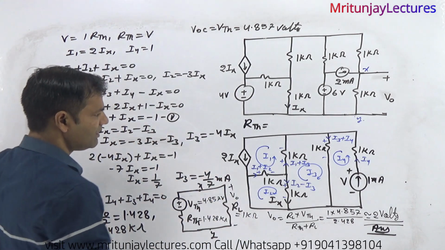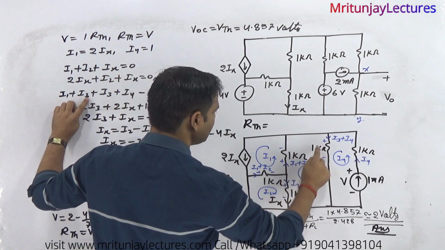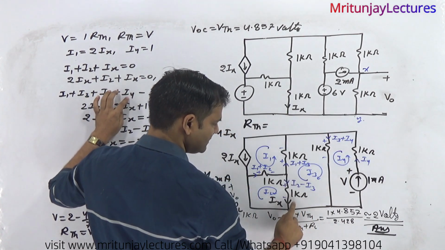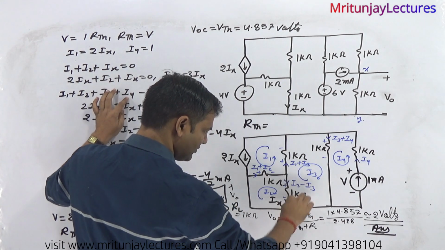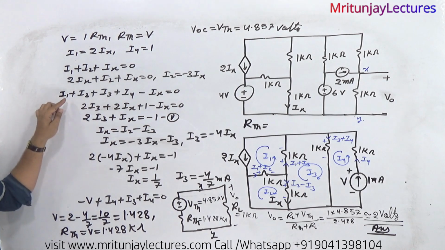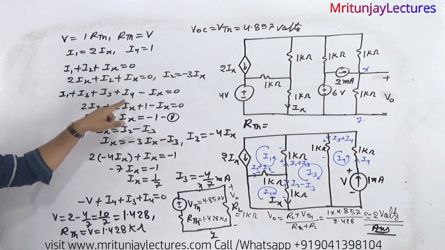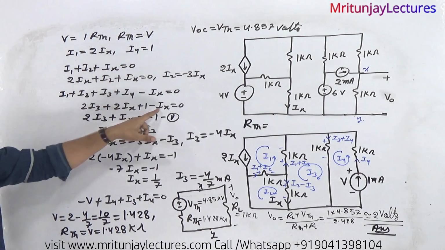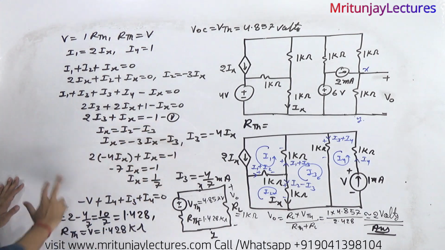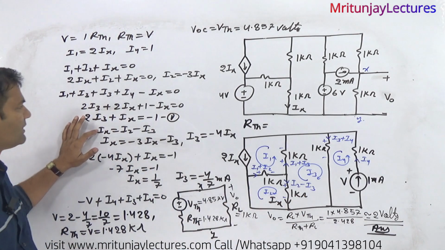Okay, now again apply KVL in this loop. Minus to plus, I1 plus I3, plus I3 plus I4. Current direction is minus to plus, but the current is downward, here minus to plus, so minus Ix is equal to 0. Again I3 plus I3, that is 2I3. I1 is 2Ix, so put it here. What about I4? I4 is 1. So like this, after solving we got the result. Clear? Now the next target is I2 minus I3 is equal to Ix.